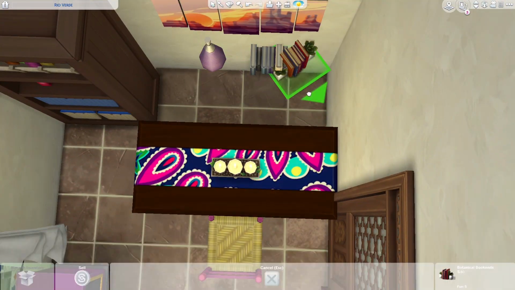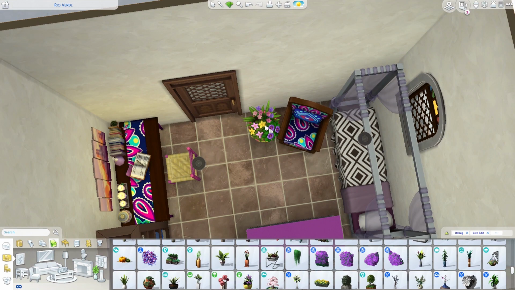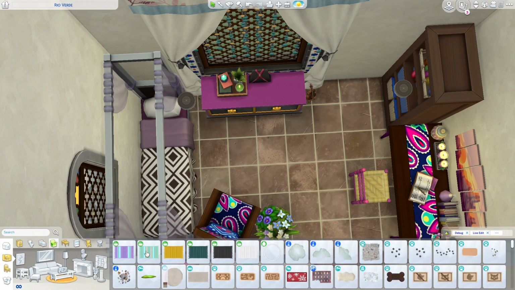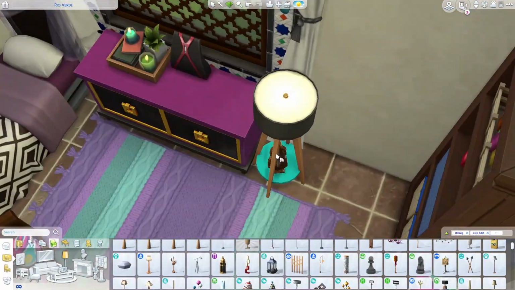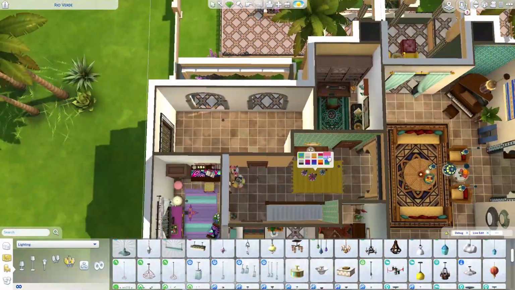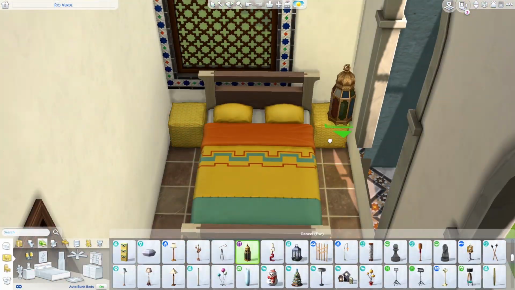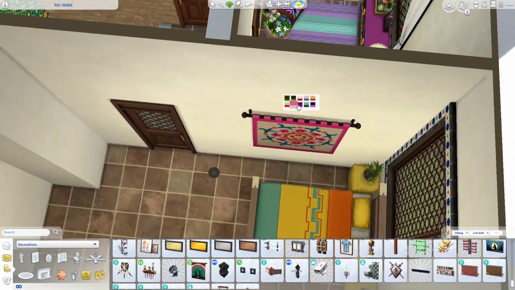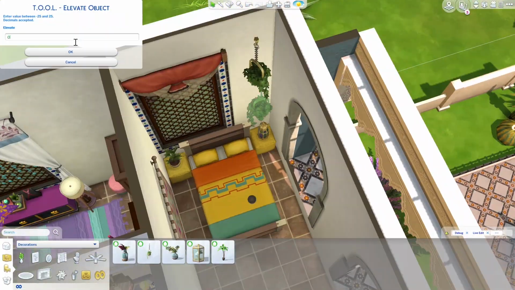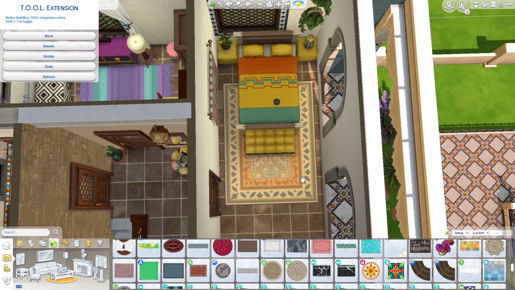So this is the other bedroom. I think this is for the kids, and I decided to make it a little bit more boho, but still have a little Arabian or Middle Eastern touch. So we have a purple theme here with a lot of things from, what is that, Movie Hangout. And the dresser is from Vintage Glamour. I love that color so much, but I have no idea how to work with that color besides this build, or maybe some other build that's very colorful. I don't know.